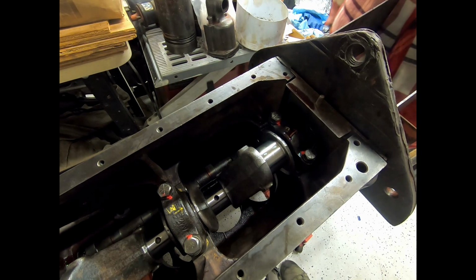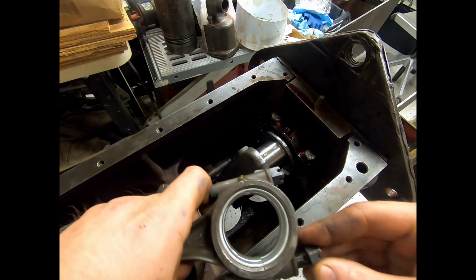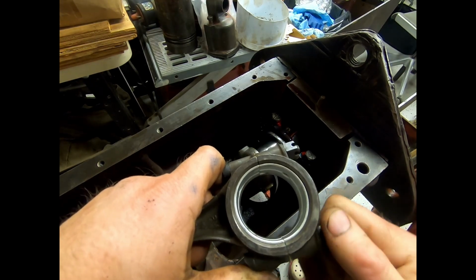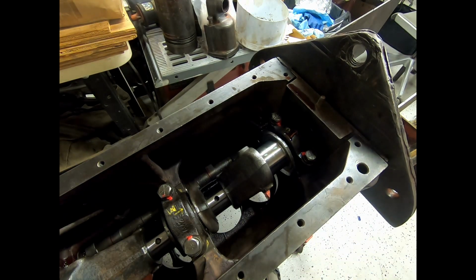Give me the rod. That is assembled. Happy with that. So this one's good. Checks out. So we're just going to go through and do the rest. So set up the next one, Jack.